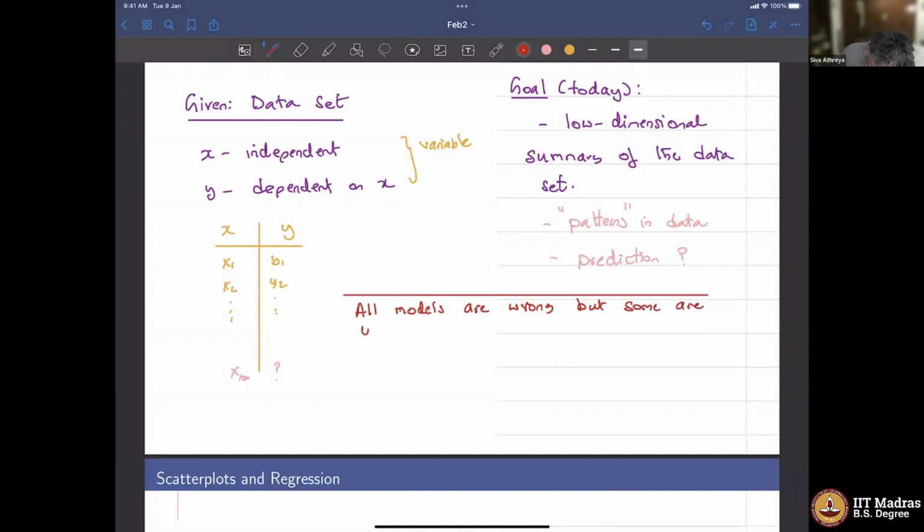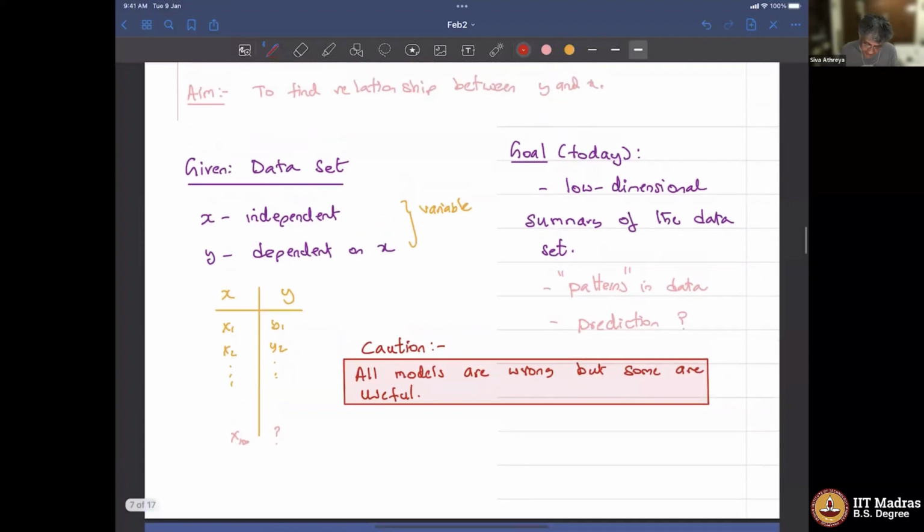There are various versions of this floating around in the world, but this is what I remember in broad terms. So you should treat modeling with a certain pinch of salt. This is a word of caution. I'll begin with an example, and then that will give you a perspective on what I mean by this sentence.